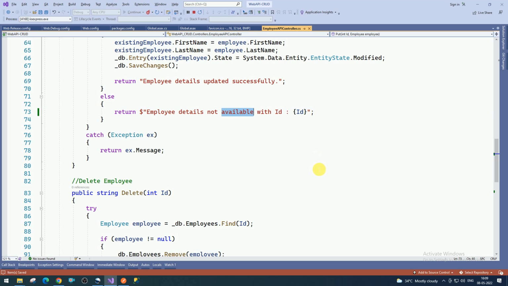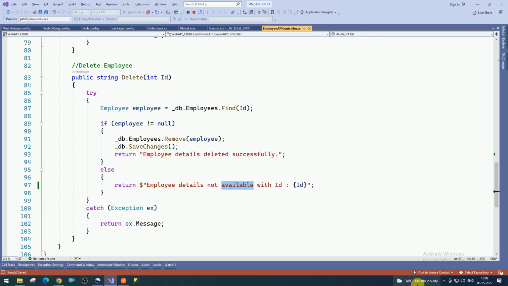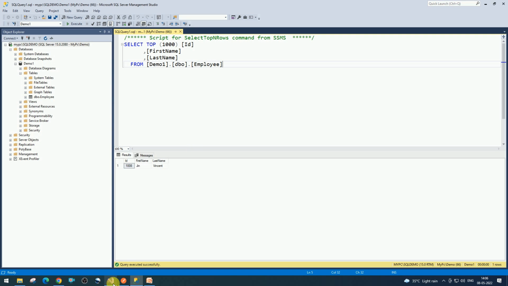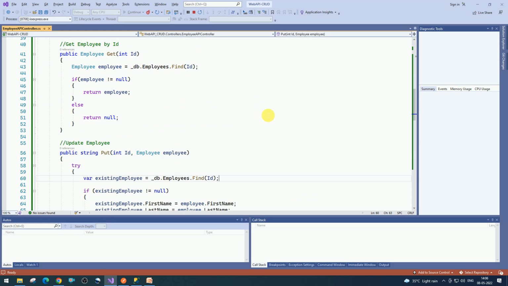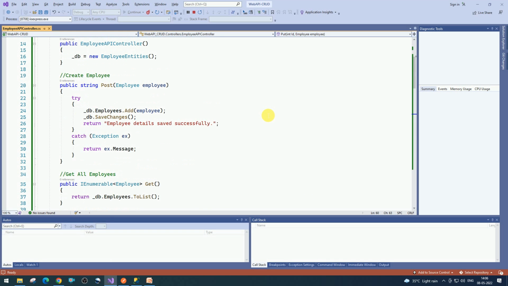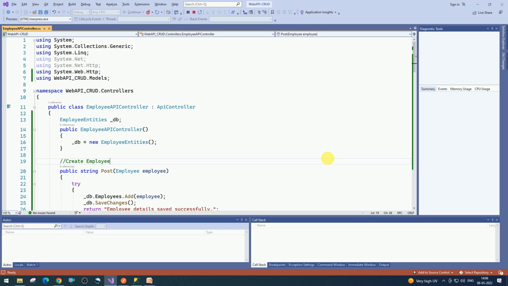We have corrected this typo. So like this we can perform CRUD operations in WebAPI. In upcoming sessions we are going to consume this WebAPI in ASP.NET MVC, and also in .NET Core.